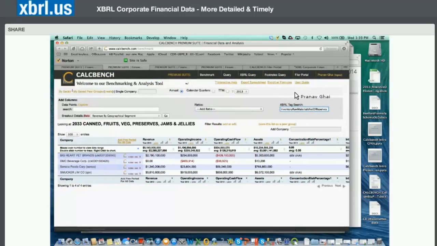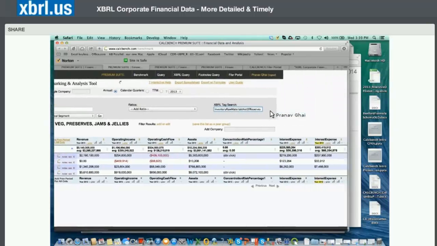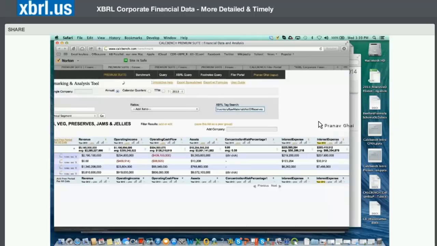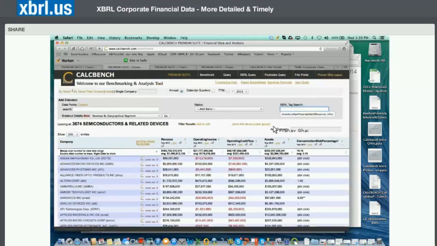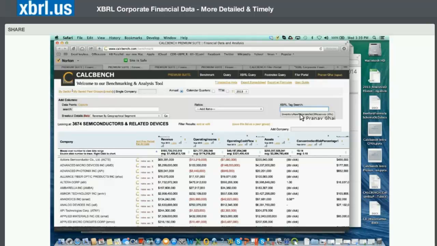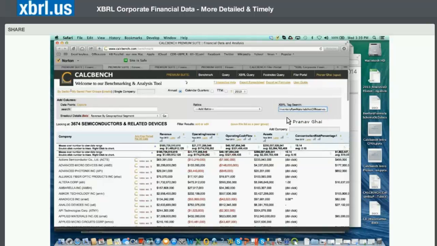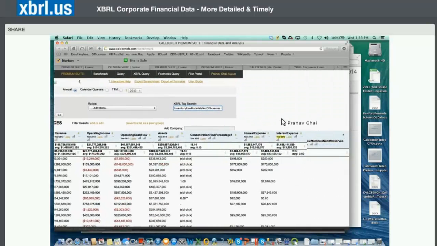I got a little ahead of myself, but what it'll do is it'll actually give you the data item in the column over here when it eventually comes back. So that's the idea, and I'm sorry it's taking a little longer to show you that, but it'll come up in just a second.